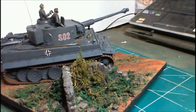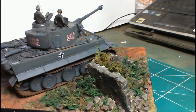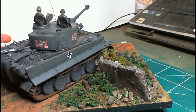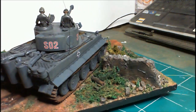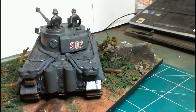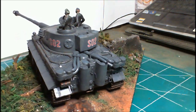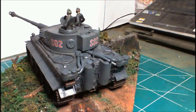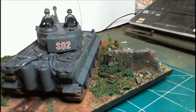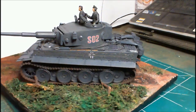I tried to fix them in a couple of places, make them look a little bit better, and I ended up making them look even worse again. So that's why I'm not using them. I did say I was going to use everything that was there, and I was going to use it anyway, but I did try to make them look a little bit better, and I ended up making them look a lot worse, so I decided not to go ahead with that. Okay, so there she is, one undamaged Tiger, unmolested, on its way to battle, on its way to the Eastern Front.